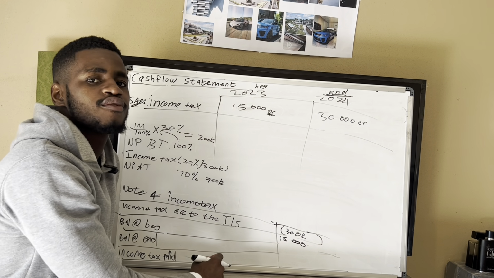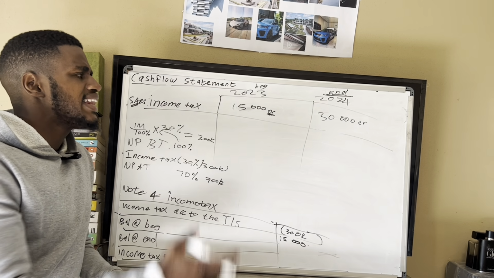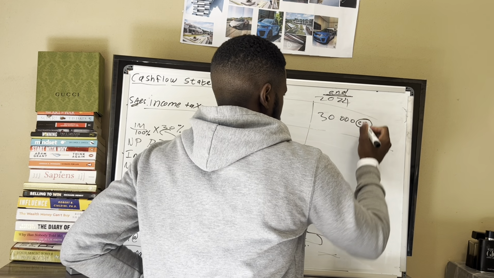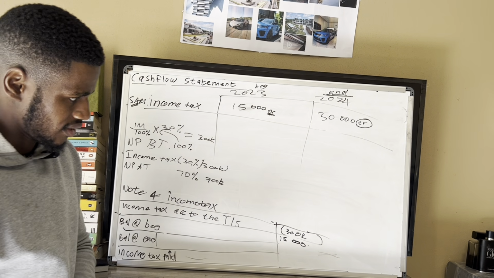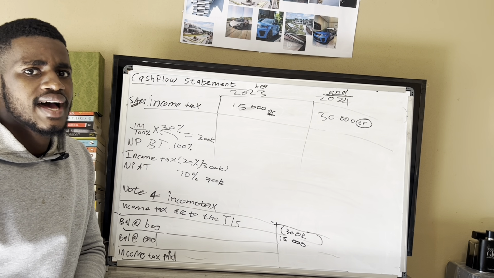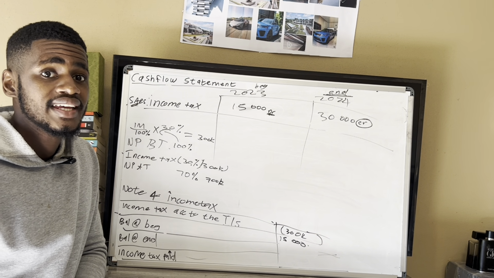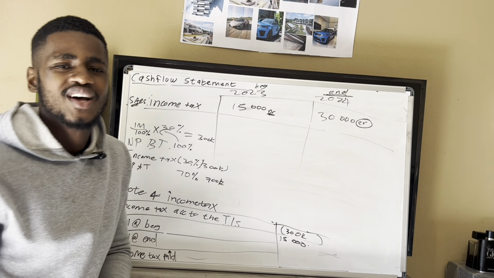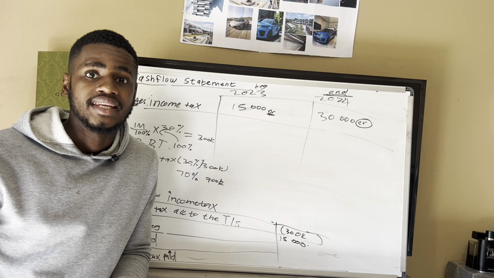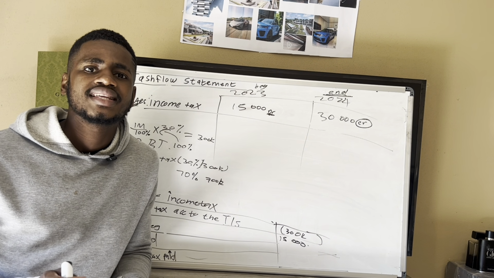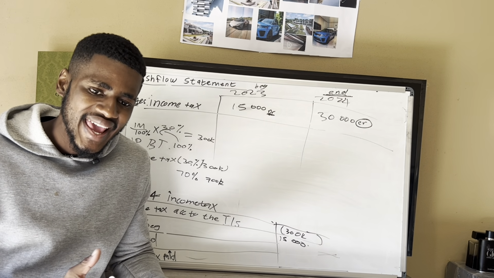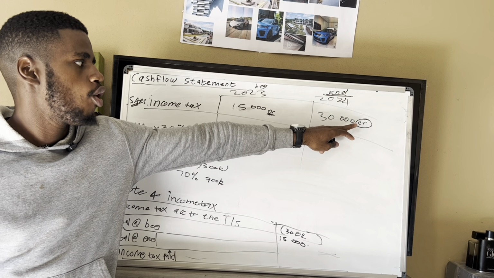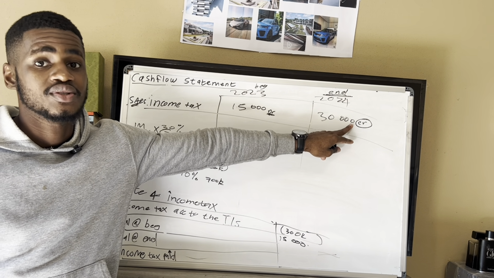15,000. That is an inflow. At the end of the year, SARS is a creditor. What does that mean? It means that we need to pay SARS because we are still owing SARS. If you are still owing someone money, what does that mean? It means that you did not pay during the year. So here, we are owing SARS 30,000 at the end of the year.